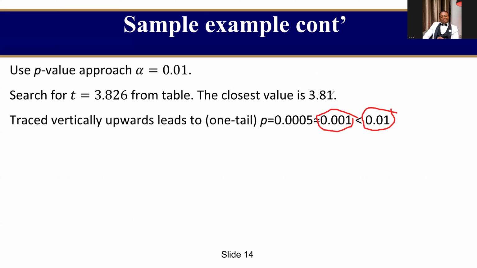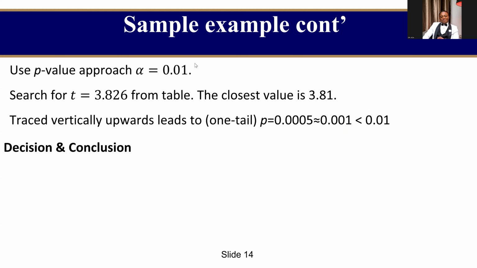So again, the test statistic is greater than the critical value. Let me tell you when to reject the null hypothesis. When do you reject the null hypothesis? You reject the null hypothesis whenever the test statistic is greater than the critical value or the p-value is less than alpha. That is when you reject the null.